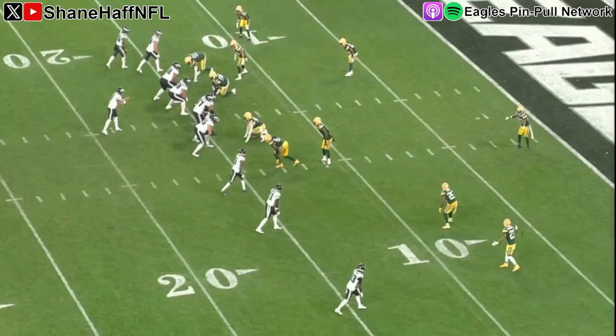But on the very next play, we've got a 3rd, and I don't think it's goal. I think it's first down marker at the 1-yard line, but it's 3rd down. And after almost throwing an interception the play before, I would think you would be super cautious here. But Jalen Hurts isn't. He's going to stay aggressive. And you're up by 5 at this point with, I think it was like 8 or 9 minutes remaining. No, it's 13 minutes remaining.